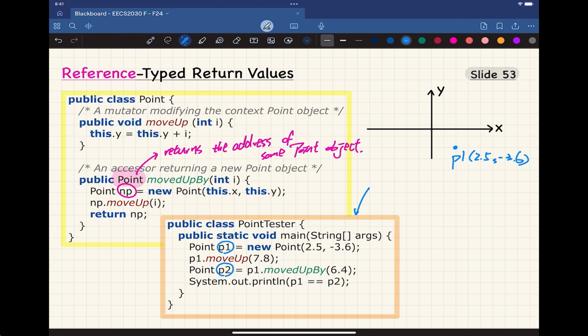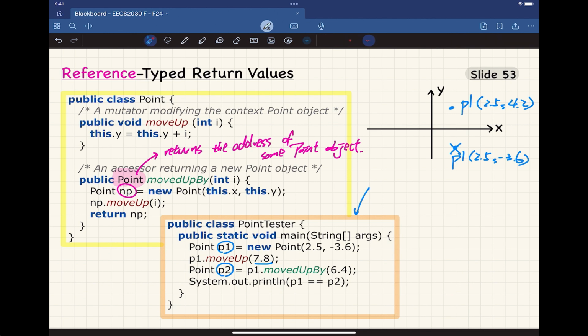When I say P1 that move up, I'm calling the mutator. What it does is it's going to just modify this point directly. So conceptually, it's not going to be here anymore. It's just going to move up, P1, by 7.8, I believe it's 2.8, 4.2, something like that. But just move up.